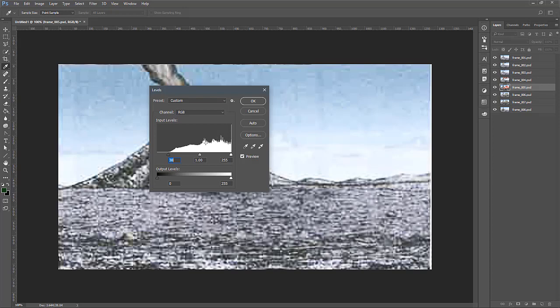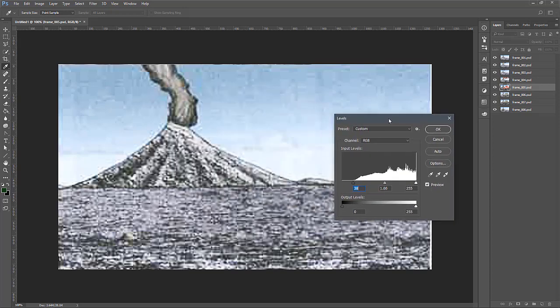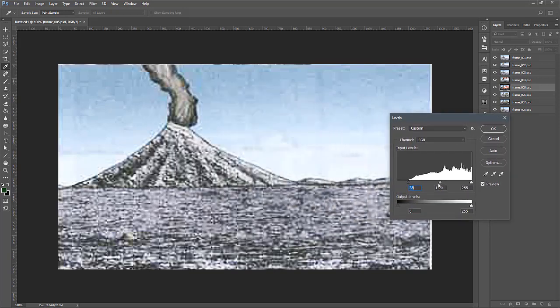This graph here has plenty of pixel information in the white area, but I'm going to move this off to the side. As I play with my midtone here, you'll see some pretty drastic changes going on in the image. When I move the black point, you're not seeing a whole lot of change. But when I start moving this, it's not updating for me.